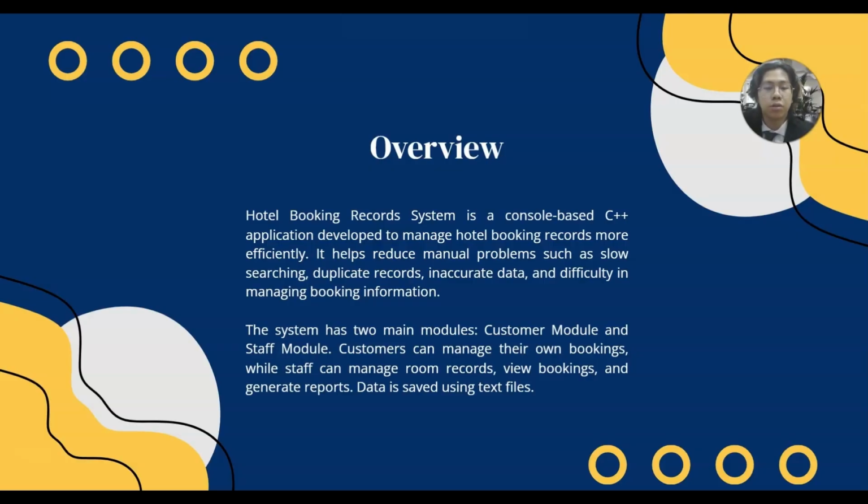In the customer module, the customer can register, log in, and manage their own booking. For example, they can add booking, edit booking, view booking, search booking, sort booking, and delete booking. In the staff module, the staff can manage the room record, view all of the customer bookings, search and sort the information, and generate the report.